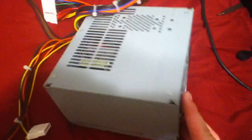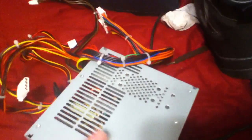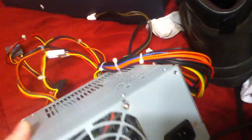When I get an old computer that I don't see worth using, I usually just take the parts out and use them, because you never know when I get a computer in here that I'll have to rebuild for somebody. Having a lot of these things is like heaven, because almost all the time I get something in here and it's just the power supply. I'm not going to go through and find out what the problem with the power supply is. I'll just grab one of my spares and fix it.